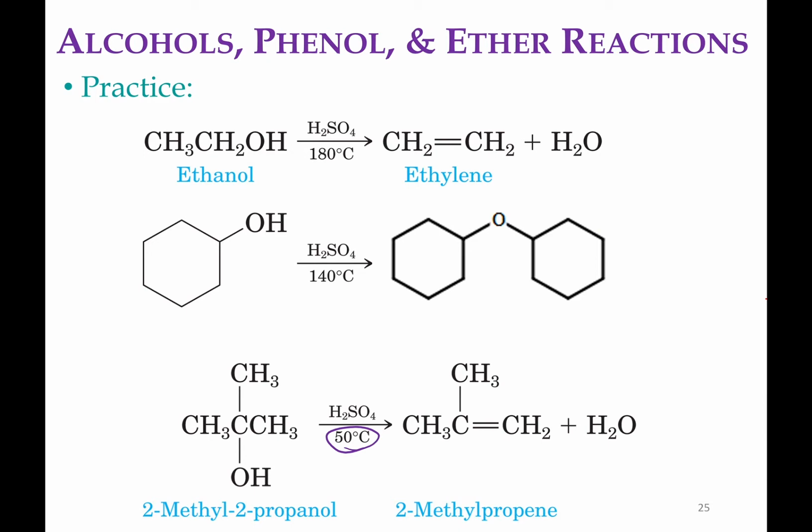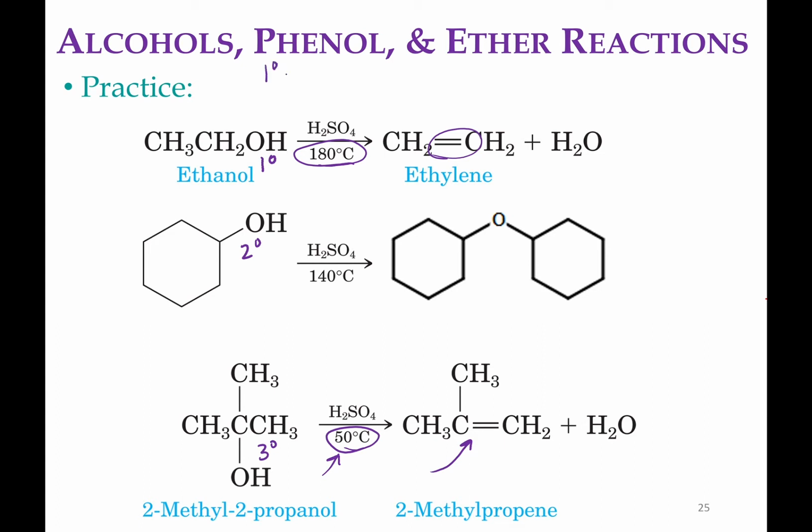But what we have here in this first one is a primary alcohol. Here we have a secondary alcohol, and here we have a tertiary alcohol. This primary alcohol requires 180 degrees in order to form this double bond, and this tertiary alcohol only requires 50 degrees to form this double bond. There's actually kind of a range of temperatures. I remember I said somewhere between these you might get a difference. Well, it depends on what we start with.